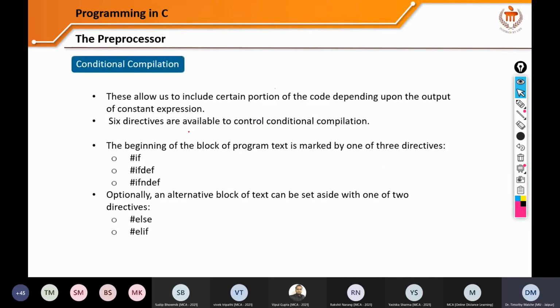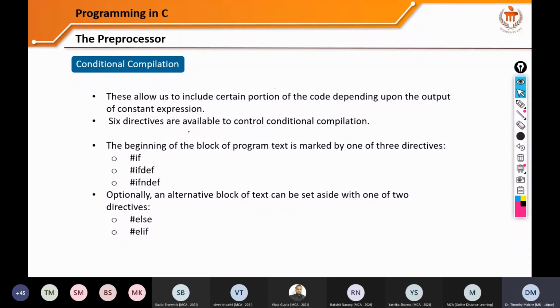But if you wanted to include the code or use the macro based on some condition, then in that case we use the conditional compilation directives. We will see this with an example.